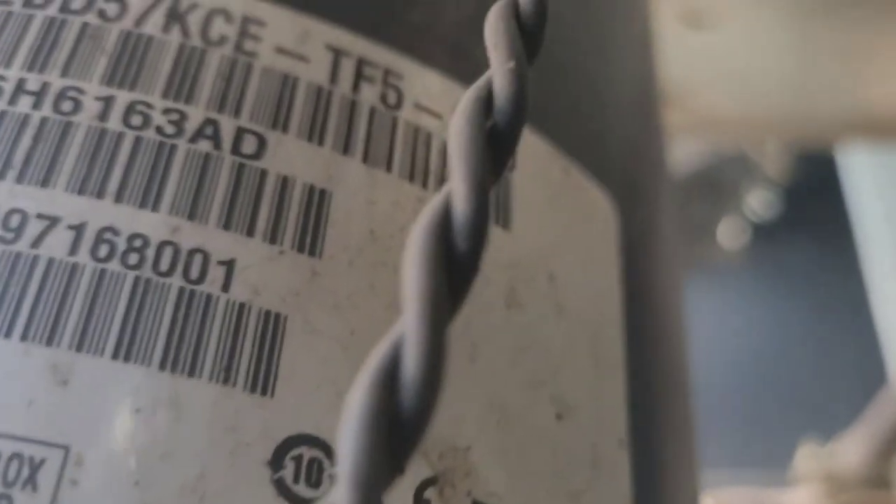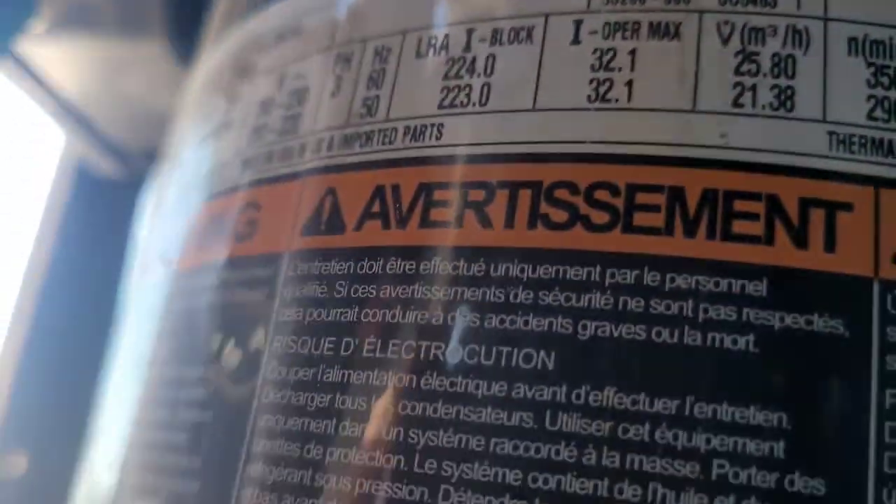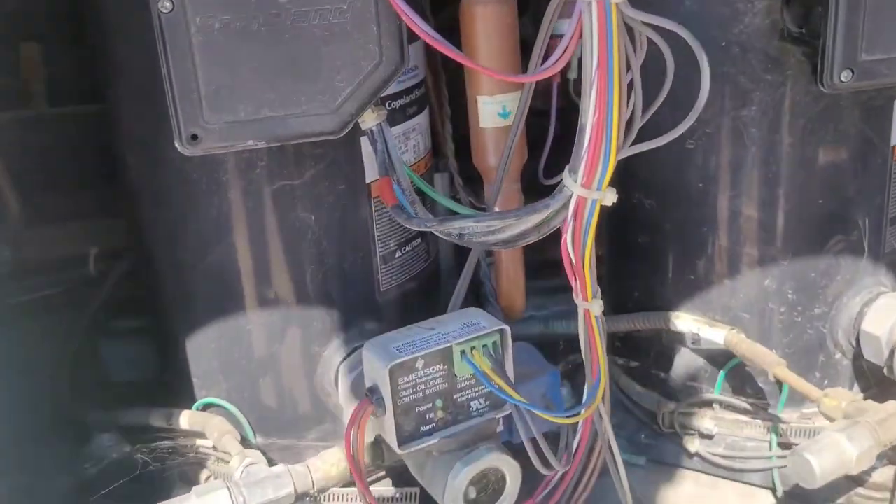Based on what this says, I don't think the 17 amps is too high — looks like 32.1 is the maximum here on this unit, so I was wrong about that. But what it's doing is definitely not normal. If any of y'all have seen a compressor do exactly what this is doing here, let me know — I'm curious.